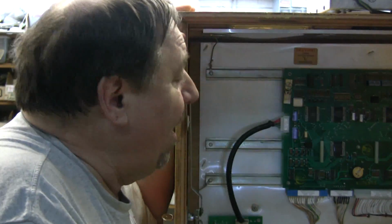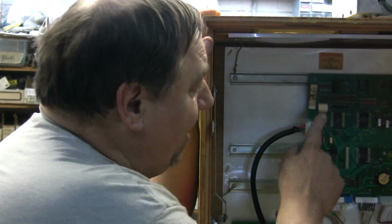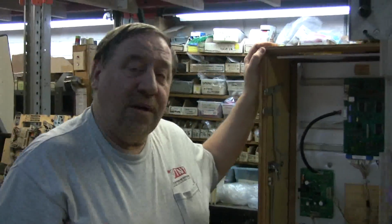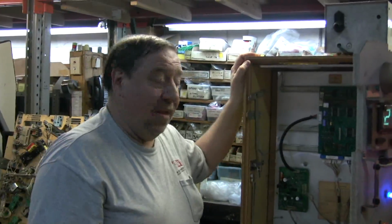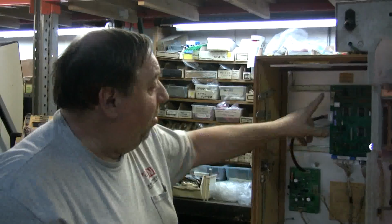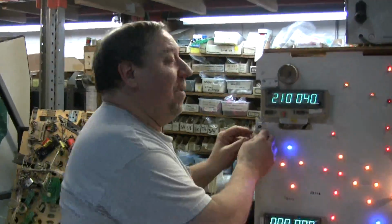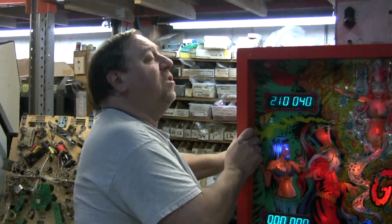Do you know the game will actually power up without a ROM in it, but it won't know what the game is. It only accesses the information on that chip when you actually hit the start button. So when you hit the start button on a System 1 game, that's when the computer says, what kind of game is it? And looks in that chip and then sets the board up just the way it's supposed to be for Genie. Isn't that something? Joe Connor over at Coin Services told me that. I thought that was a pretty neat fact.